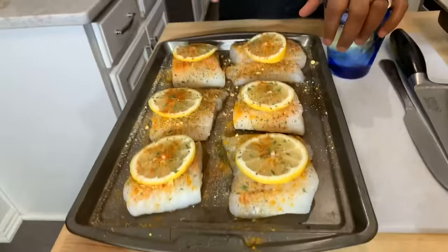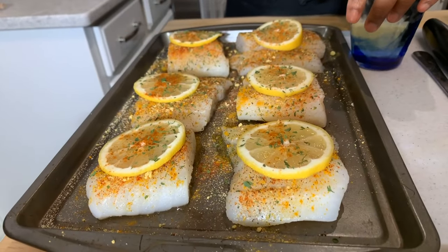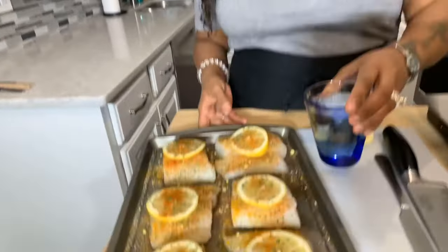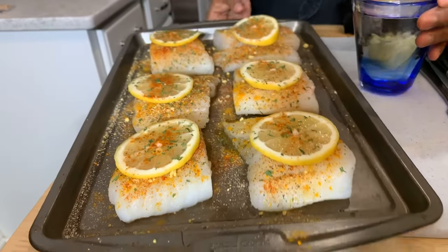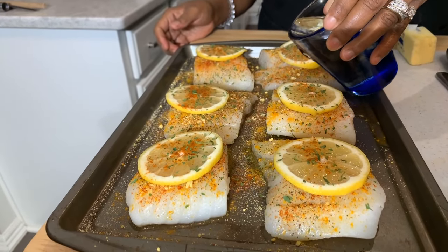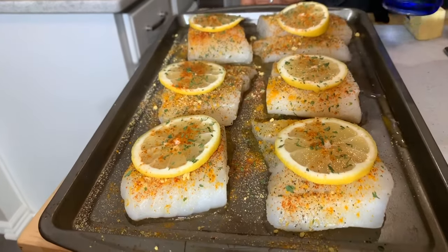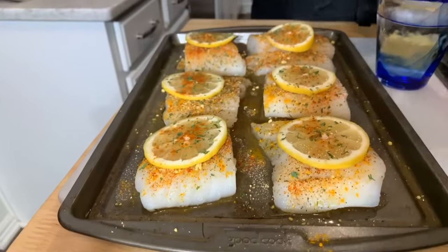So what I like to do when I'm baking fish, even when I'm baking chicken, I like to put some type of liquid at the bottom of the pan. Number one, so that your item doesn't stick. And then number two, just to create a little bit of steam, okay? Just kind of get things going. So I have some water, and one thing you don't want to do is take the water and pour it right over all your seasonings. Then you take all the seasoning away, right? So we're just gonna go in between, okay? We don't need a ton of water because the fish will let off its own water. But that right there, hopefully you guys can see that, that's plenty enough. And so now we're gonna put some butter on.